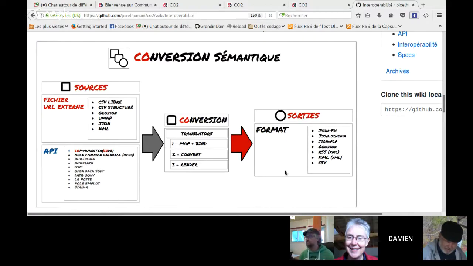So any of those source files can go through the conversion tool and come out in these different languages. So adding tomorrow either the value flows ontology or vocabulary on the input side, but it could also be interesting for value flows to absorb our outputs, and we could extract it into the value flows ontology. So both of those are very easy to set up now that the system is up.